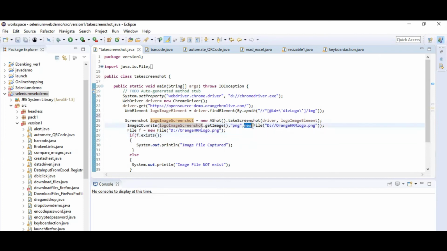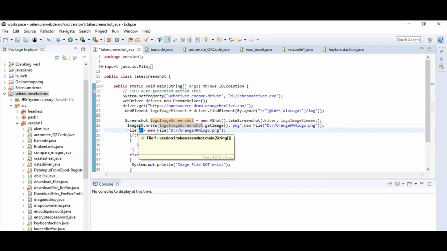For that only we are using new File, because File is again a class name. That is the reason we are giving this new. We can't just initialize file names every time. Instead of declaring like that, we can just say new File of that file location where we are going to store it. Okay, now it will be stored, but how do we pull it? We need to get the details, right?